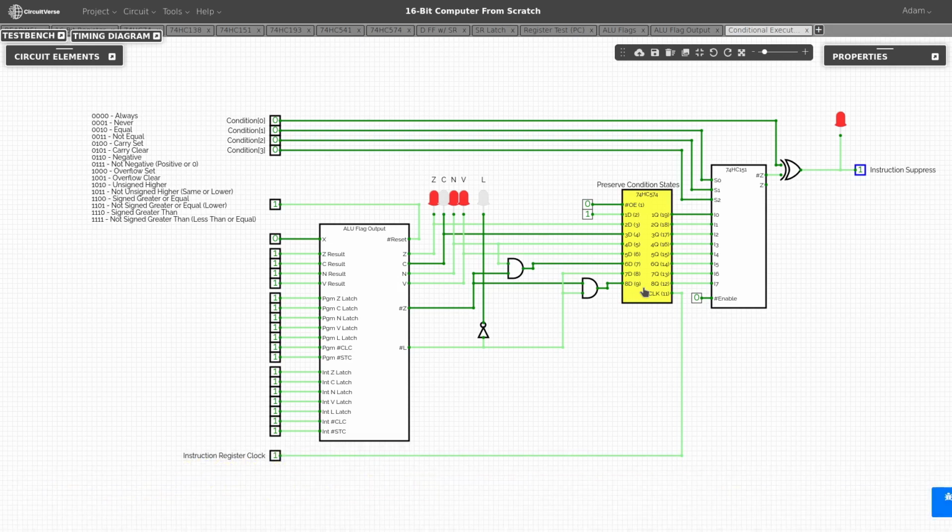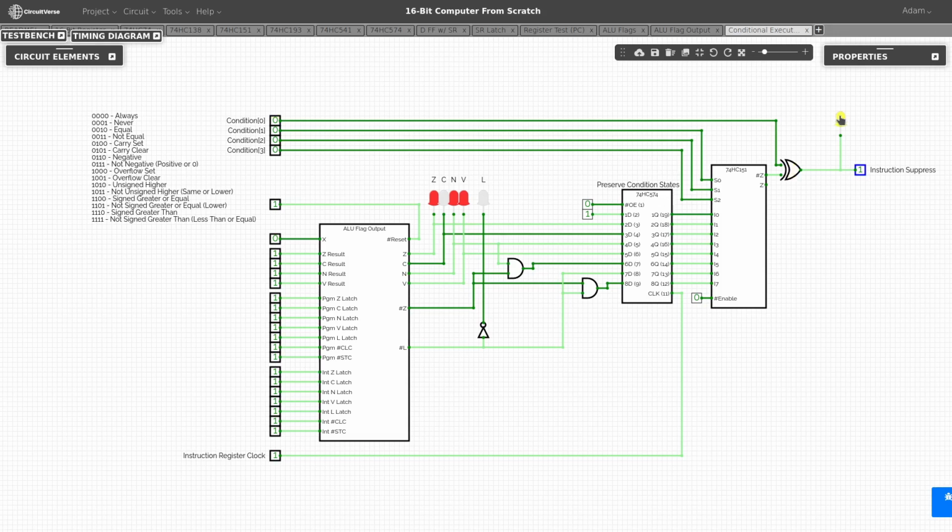are. Now the 74HC151, that is a multiplexer where the conditional inputs 1, 2, and 3 are going to select which output off the latch is going to be selected out onto the pin. And I'm going to take the inverted version of that pin and use an exclusive OR with condition bit 0. And that should give me the results that I'm looking for.